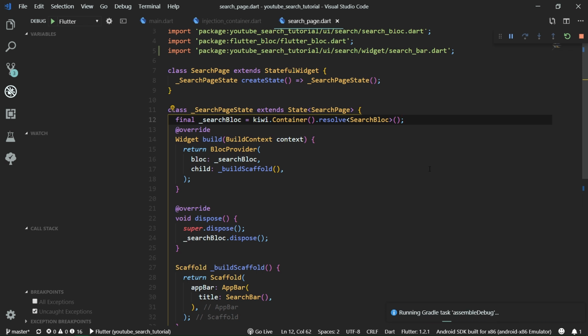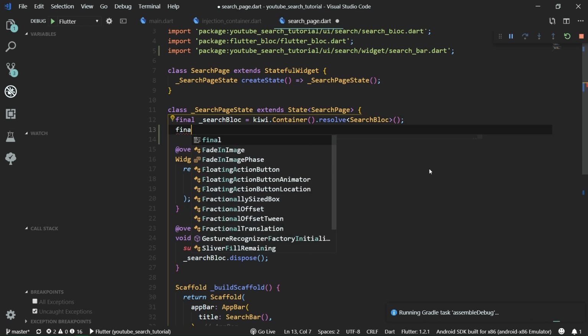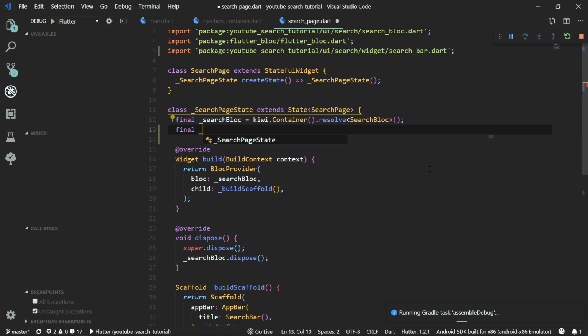So every ListView can have a scroll controller, and every paginated ListView needs to have a scroll controller. We need to create it under the search BLoC field, and scroll controllers do one important thing, and that is that they can pass us some information about the current scroll state of the ListView. For example, how much space is at the bottom of the ListView.